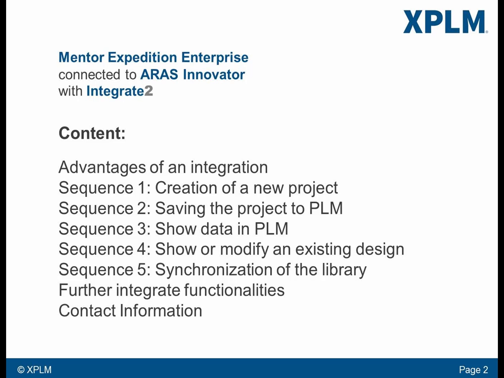Afterwards, we walk through a typical design flow. In the first sequence, a new design is created. Subsequently, the design is saved into PLM. And as soon as your design has reached a status where the generation of the bill of materials or production data is helpful, this step will enable you to produce this data easily with the aid of Integrate. This data will be saved into PLM too. We will have a look at the data in PLM in sequence 3.